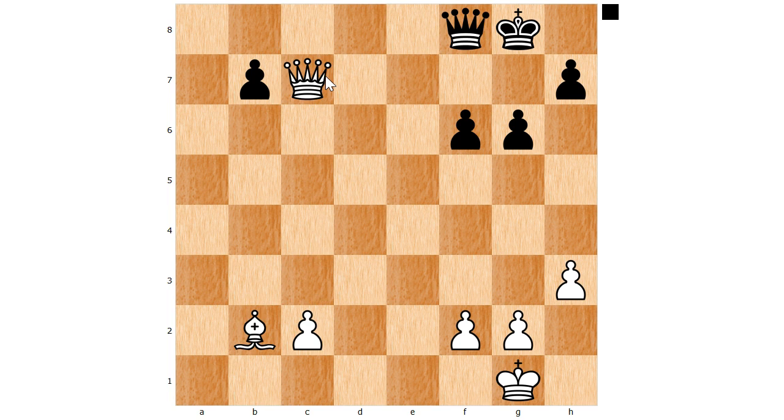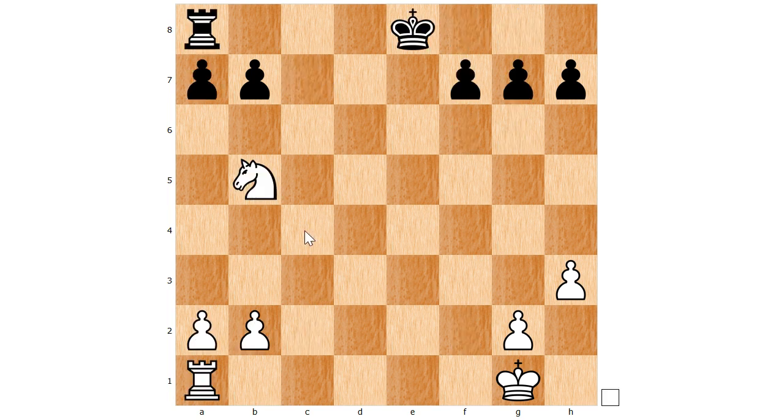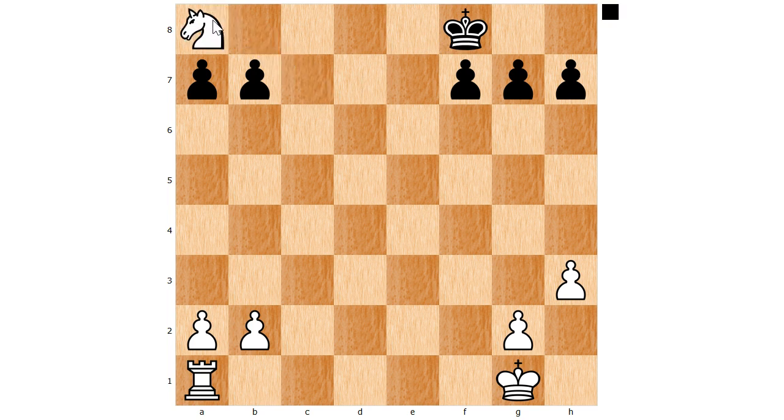I'll show you another example of a fork. Here it's white's turn to move, and he can now fork black's king and rook by moving the knight here. Black's king will be in check, but at the same time the white knight is threatening to capture the rook. And since black's king is in check, he must do something about it first. And after the king moves out of check, white will capture the rook. This also serves as a reminder why you should keep your king safe, because when your king is exposed, then he's a vulnerable target that your opponent can exploit by means of tactics, as happened here.